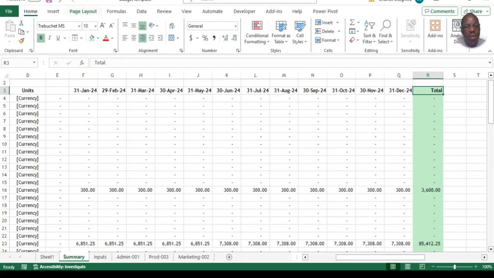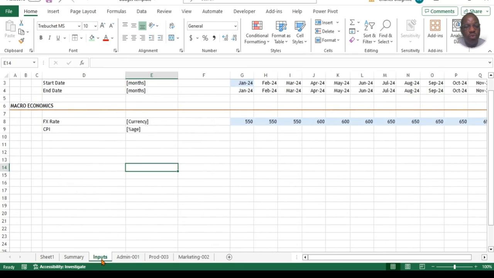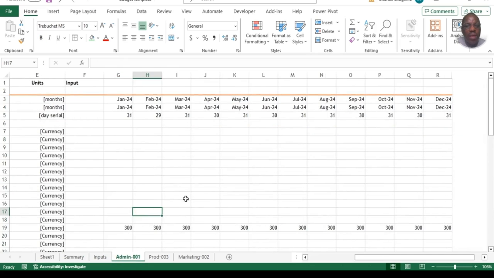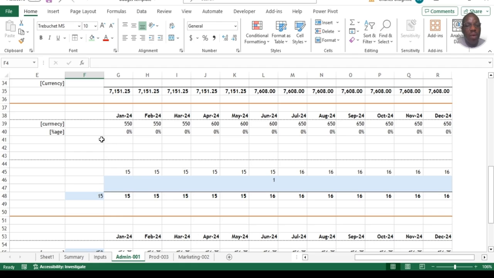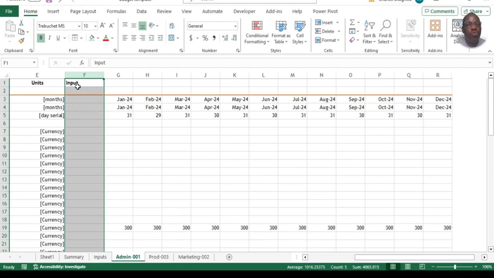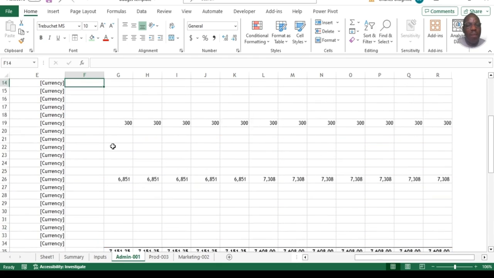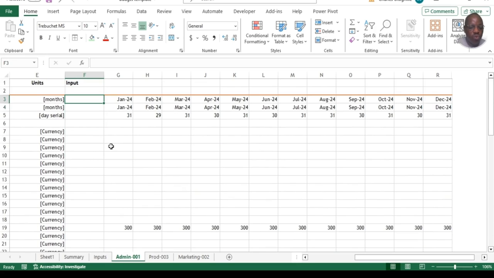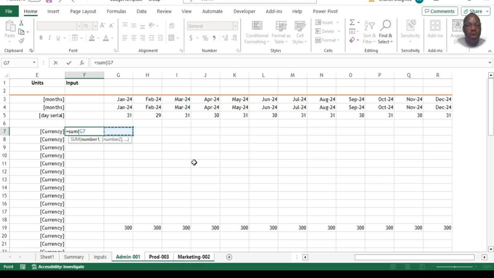Actually, we can choose to make this. So here we have them as inputs. We can choose to change for each of the departments here. We can choose to have these ones as our totals. You get it? You can choose to have them as your totals. What that means, and this is what I'm going to do, is that I'm going to select the first department tab, hold down my shift key, select the last one, and then we'll just come here and do a sum of everything here.